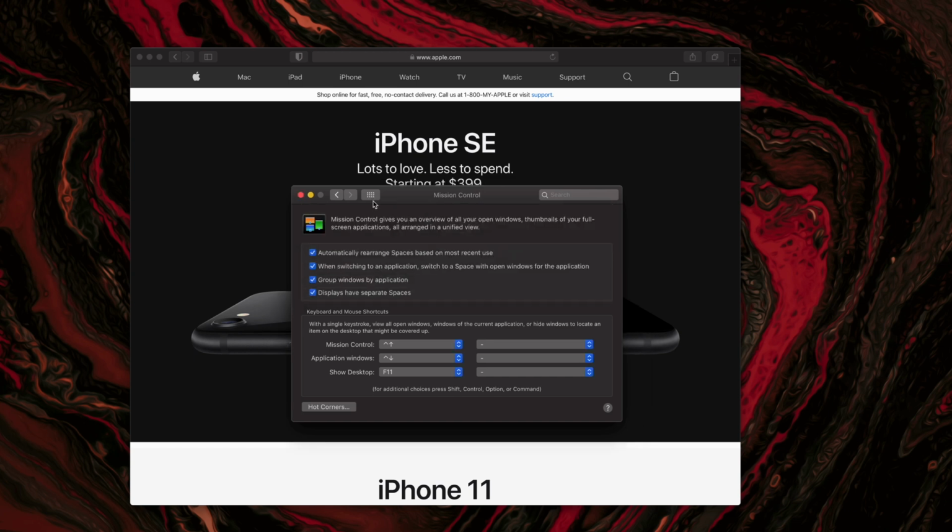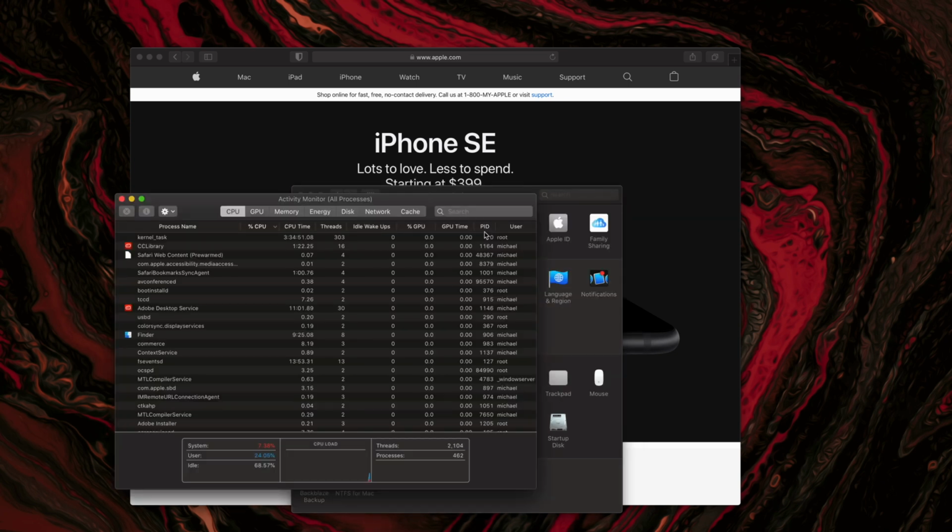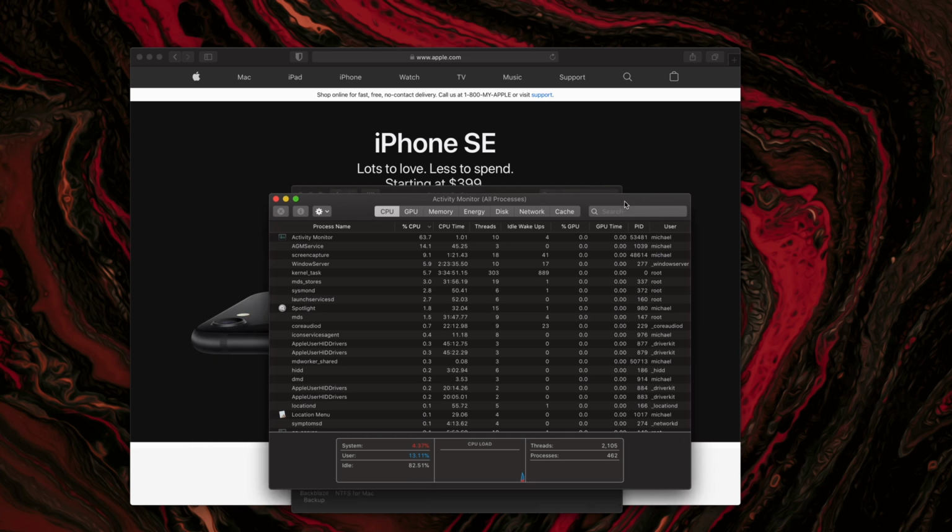Now the next tip you're probably well aware of if you've used macOS for any amount of time, but macOS has something called Spotlight. And that is basically a system-wide search where you can find any file, any app, or you can do a web search if you want. But I use it as an application launcher, so like if I type in ACT, enter, that's going to open Activity Monitor, because that's the first app on the list if you type ACT, and I know that.